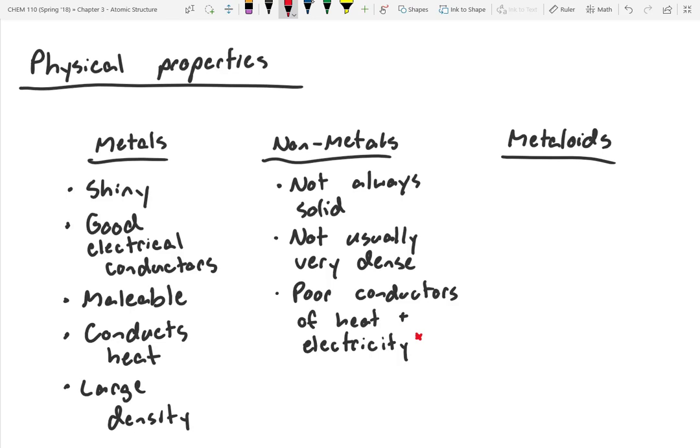All right, metalloids basically means in between. So it's got properties of both. And if you remember, when we look at the periodic table, the metals, for the most part, are going to be the transition metals. That's that block in the middle. And then the alkali metals and alkaline earth metals on the far left. So usually the metals are on the left-hand side and the very bottom. The nonmetals are group 3A, 4A, 5A, and over for the most part.